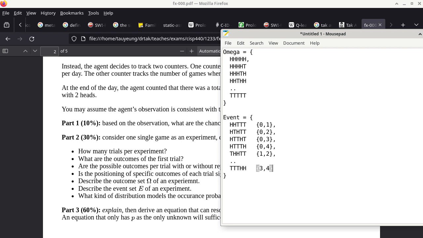Just imagine that you have a bag, and in the bag, we have 5 marbles, labeled 0, 1, 2, 3, 4. To get to the event set, we are really asking, with that original bag of five marbles, how many ways can you draw two marbles out of the bag? Ordering is not important in that case, because if you draw three and then four versus four and then three, it does not matter, because these are sets. They're not tuples. If they were tuples, then the ordering would have been important.